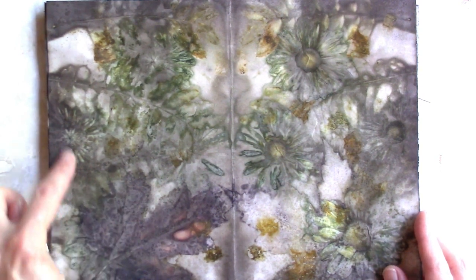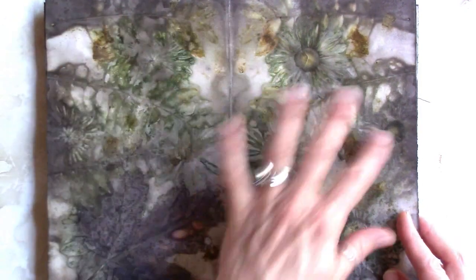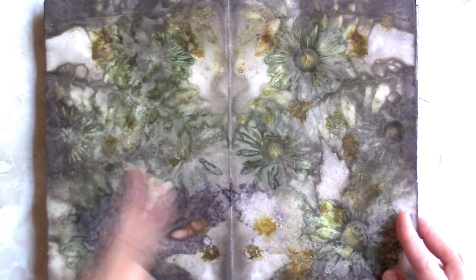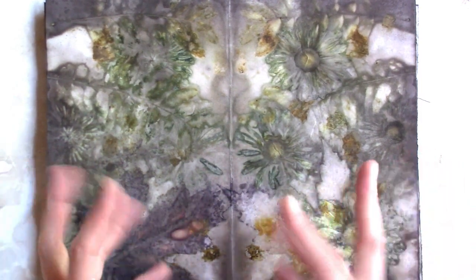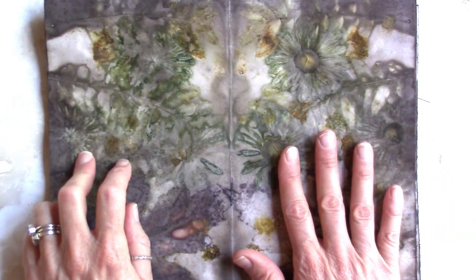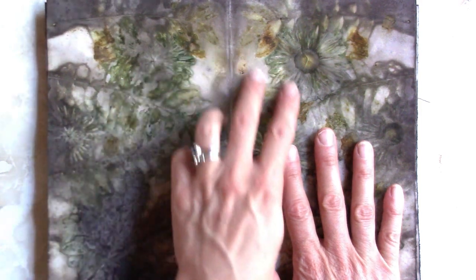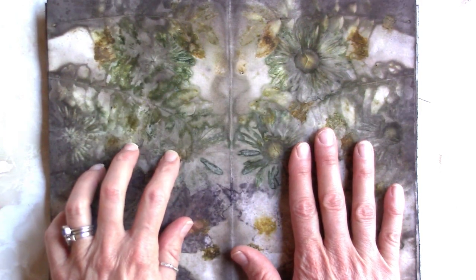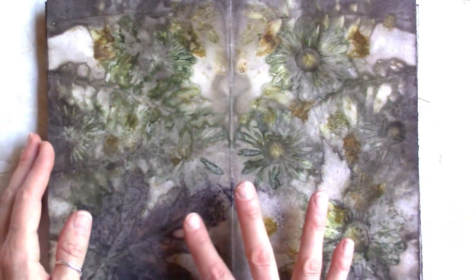I did get a lot of blackness, and I noticed that my bottom sheet, which I'm not sure which one that is, we'll come across it as I flip through them. The bottom sheet always tends to get a little bit more cooked than the others. So I'm thinking I'm maybe just going to do the medium high for maybe 20 minutes just to get it good and hot, and then turn it down for an hour and maybe get a little less black.